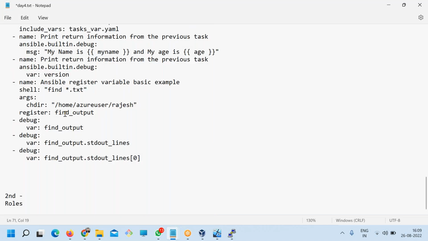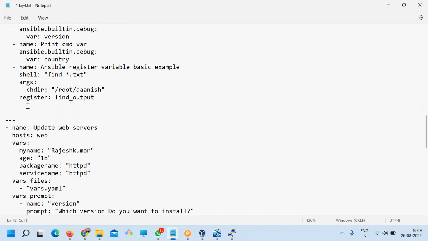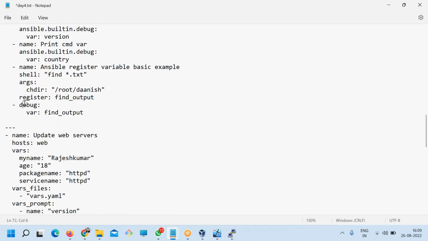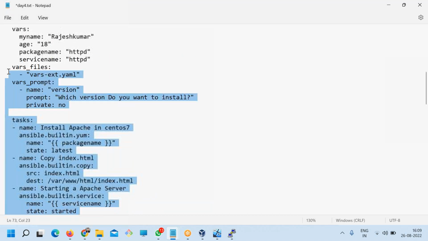So let's copy paste this one for the time being. Debug module, variable find_output. This is for display purposes. So let me copy and paste it.